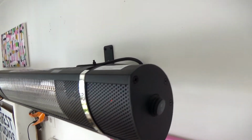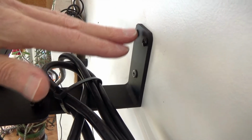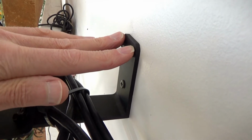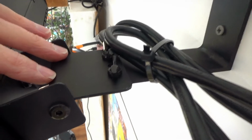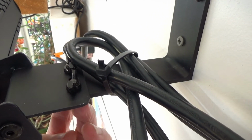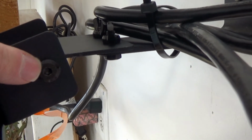Okay, so I want to show you how I installed this. It was very simple and easy to install. So you take the L bracket that comes in the box, and the long side comes out away from the wall. So I positioned it on a stud, but if you didn't have a stud where you want to put the heater, you do have the plastic inserts that you have to drill in first. Then the little bracket that's on the heater itself sits on top of the L bracket, and the wing nuts go on top. The little bolts come up from the bottom. Then you can adjust the angle with the included Allen wrench right here.